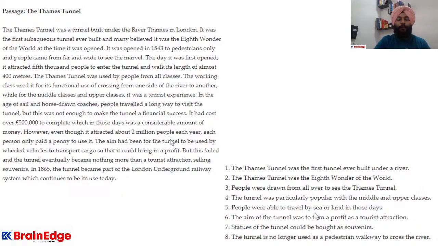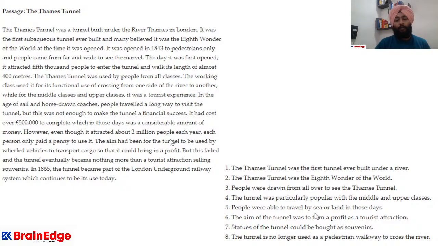So I have an assignment for you. You can give the answer to this question in the WhatsApp group. Question number 4. So what do you feel? Because they are saying popular. They are mentioning here that it was used by the working class, while for the middle class and the upper class, it was a recreational experience. It was used for tourism and traveling. So I leave this question to you. You have to give the answer to this question. You can just WhatsApp us.